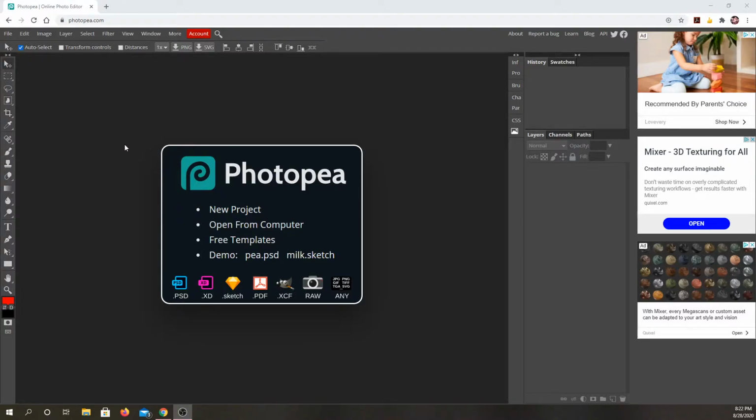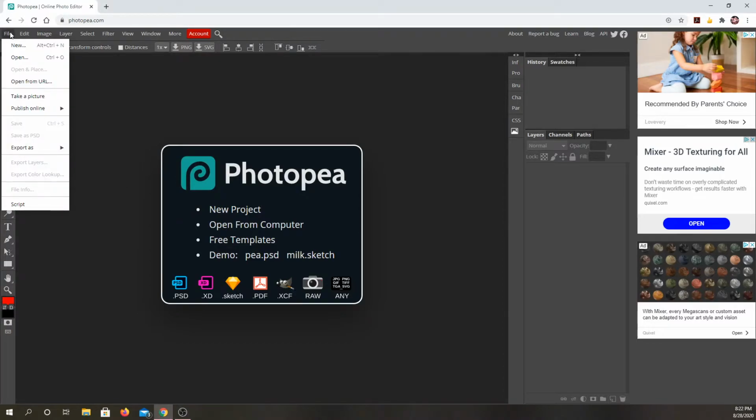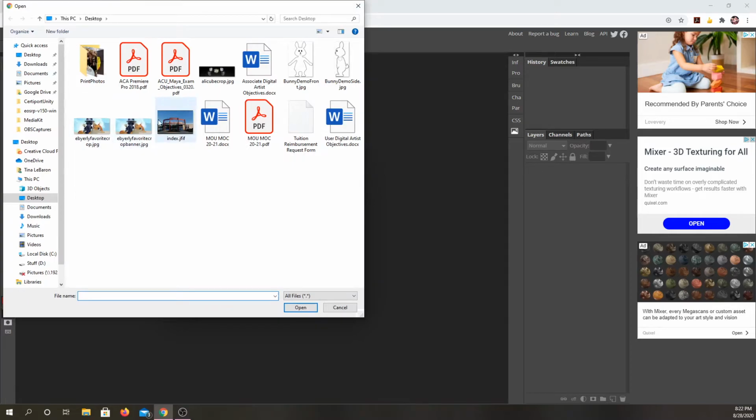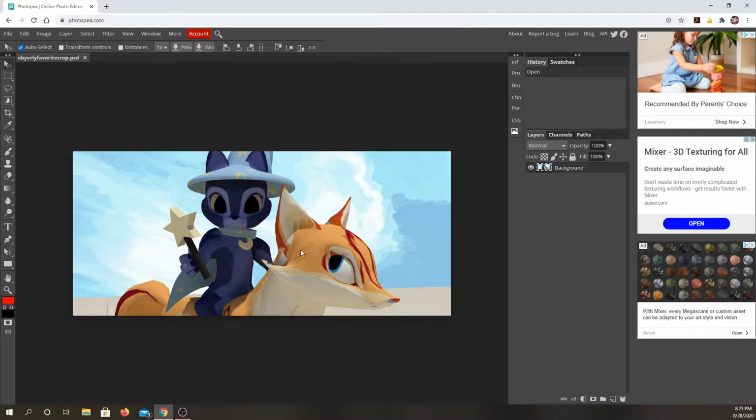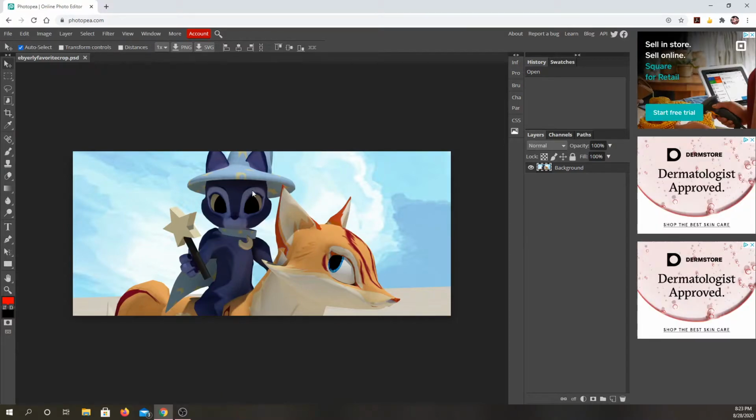And it doesn't require any login, so I actually feel like it's usually pretty good to get passed through your school for your students too. So if you go to File and then go to Open, let's say I have a photo I need resized. This is one that was my banner, and I know on our banner images it says that it wants them to be 800 by 200 or around that area. This image is much bigger.